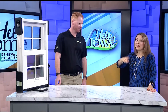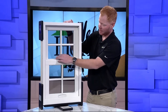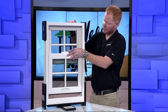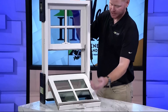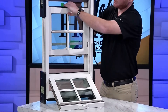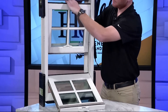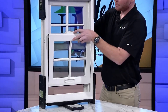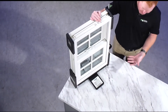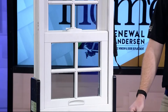Another benefit of these replacement windows is the double-hung design, which lets you clean your windows throughout the winter without going outside. Windows get dirty all year round, so instead of putting your snow boots on, you can just tilt in to clean that sash — very easy spring lock system. The top sash has a button; push that in, get them washed up, then slide them right back in on a counterbalance block-and-tackle system, which keeps them operating smoothly over the years.